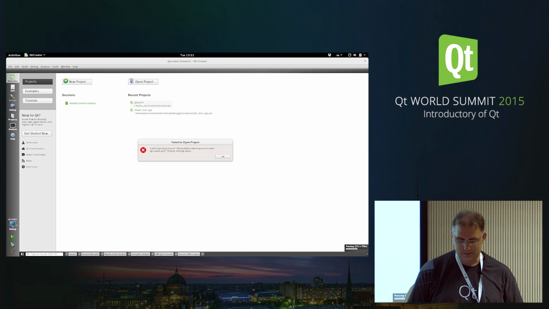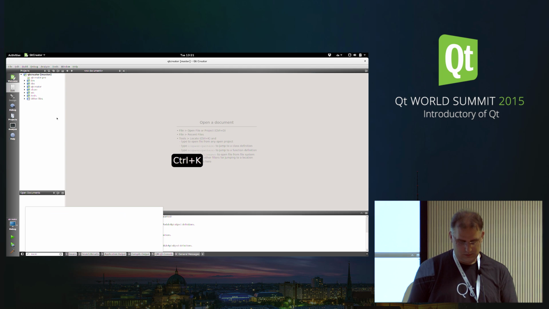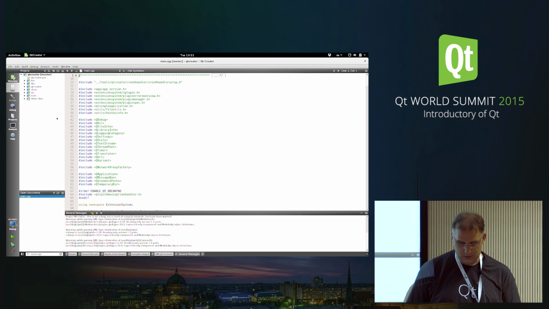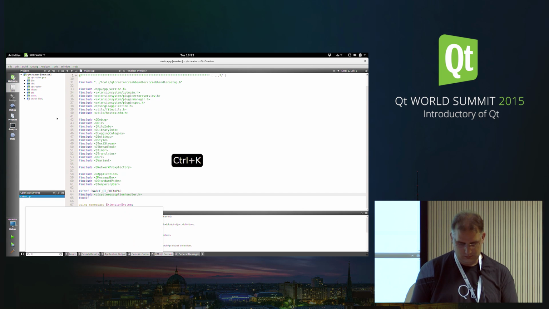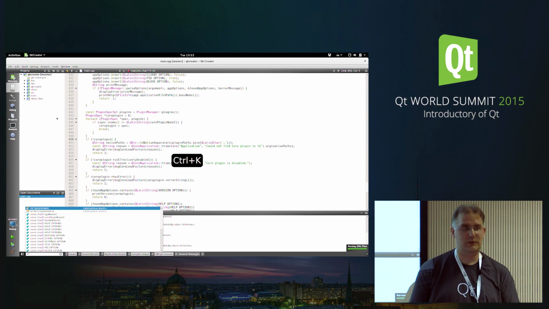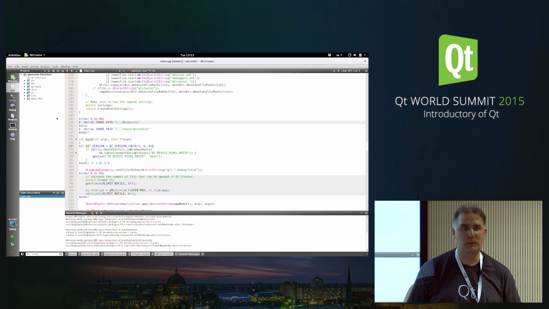So let's get back. Why is the project already open? Oh, it did save the session. That's nice. Main.cpp. So now I can go to line, I think it was 450. No, that was not line 450, but I can also go just with a dot to any symbol, so main. So here I'm in main again.